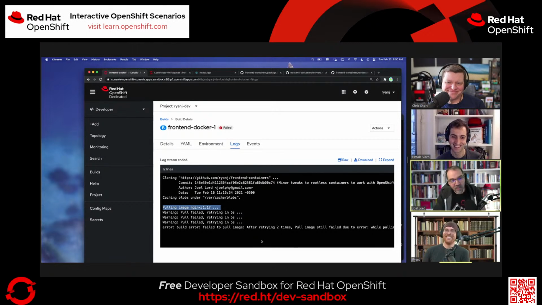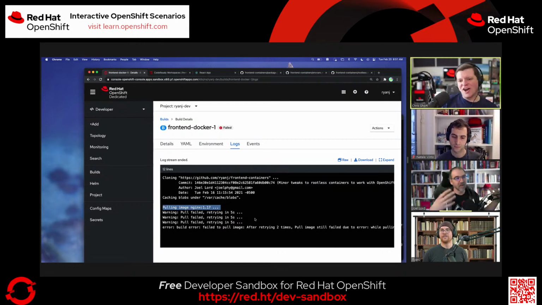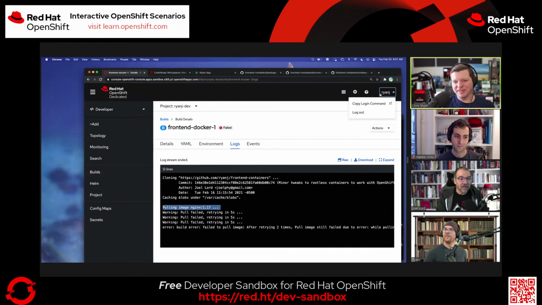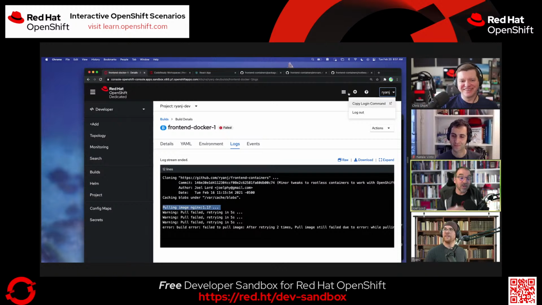Well, it might be the rate limit, because Docker Hub has a limit of 100 image pulls per hour for anonymous users, and all the users of the developer sandbox are going against that same rate limit, right? All the users are making anonymous calls from the same IP address. Exactly.